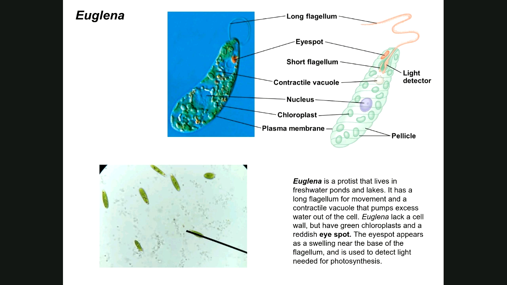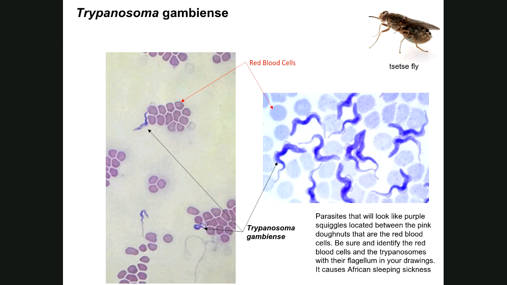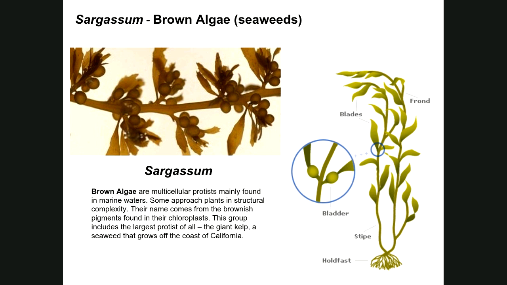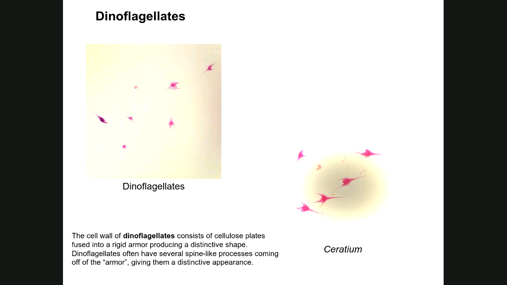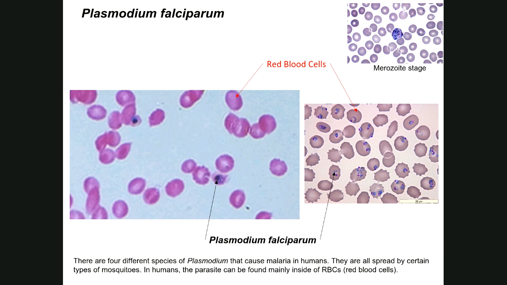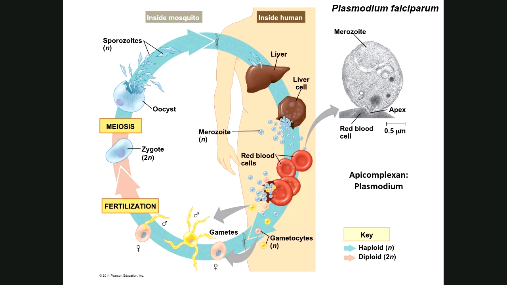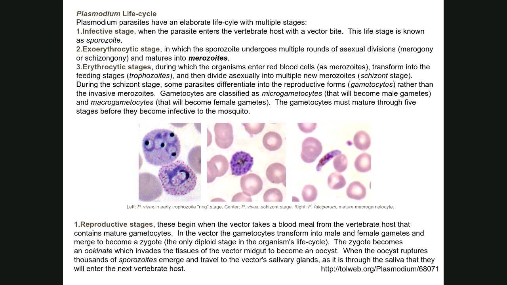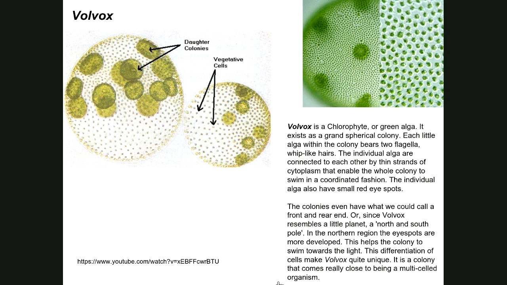And then I give you some information on each of the organisms that you have to ID. So you should have all the information you need to help you answer and label correctly on these. If you're going to make a mistake, make it on the side of putting too many labels rather than not enough. When you give an answer to a question, if you're going to make a mistake, make sure you gave a little too much information, but preferably you study the information so you know exactly what to write to answer those questions at the end especially. And then I give you some additional information on some of these, such as the Plasmodium life cycle and things of that nature.